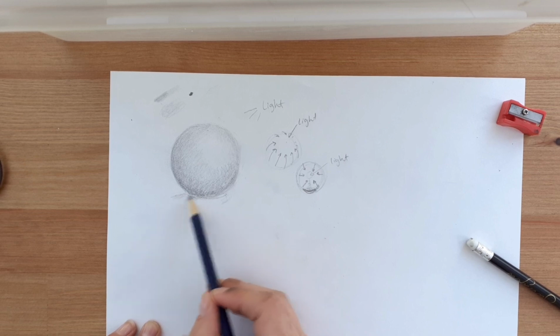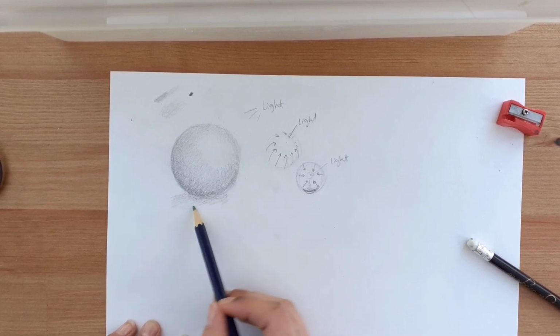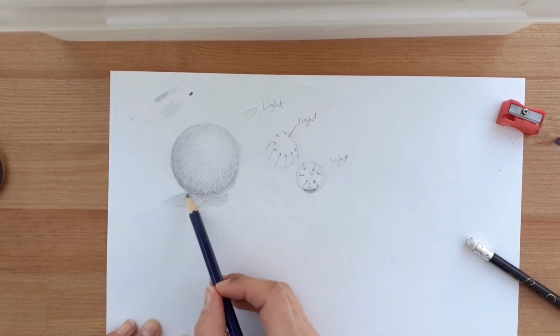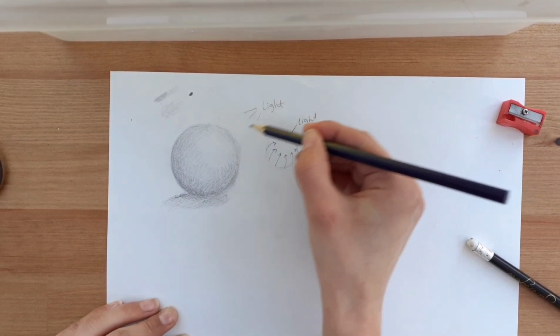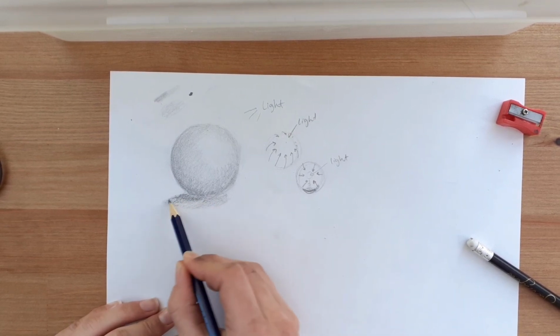And so here I'm just drawing the shadow, and you've got to think about where that light would be hitting the ball. Obviously the best thing to do would be to actually look at something, but this is how you would do it from this angle anyway. I would suggest that you have a practice by looking at objects and playing around with the light source to see how the shadow changes.